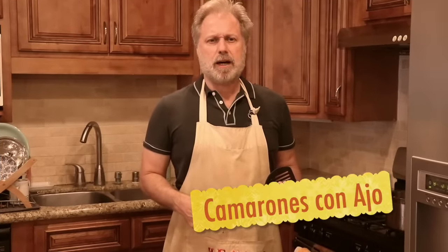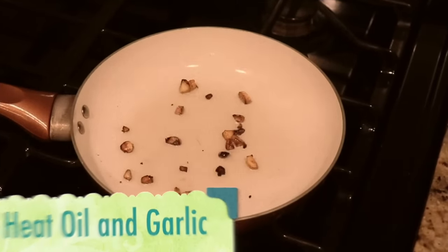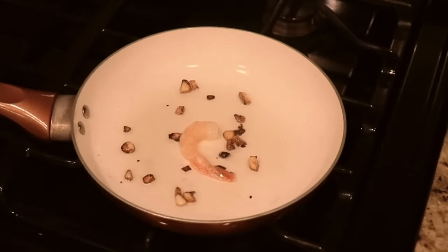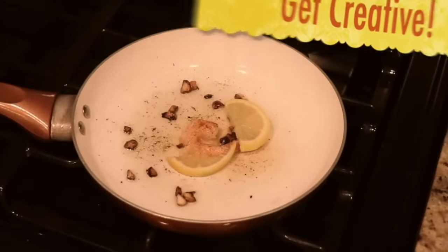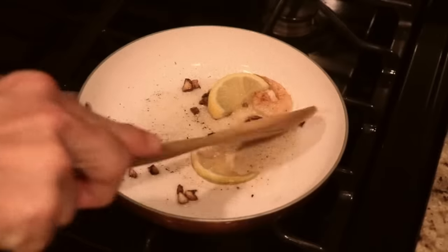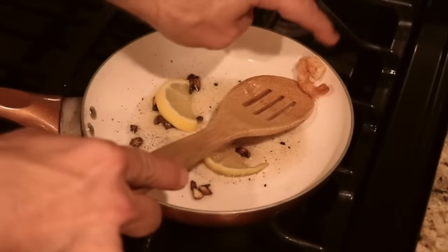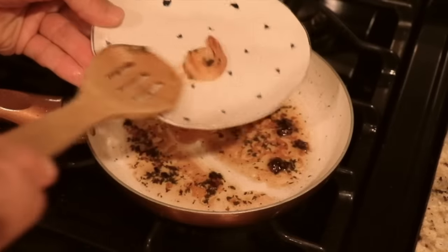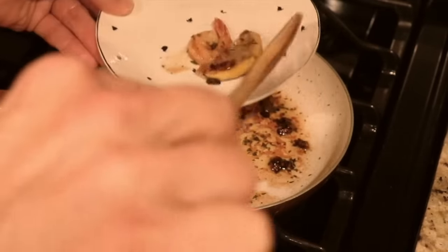And now for the grand finale, camarones al ajillo. Let's start by frying up a little garlic with some olive oil, and we're going to add 1 shrimp. Add some slices of lemon. Now flip the shrimp over. This part's tricky. Okay, let's start thinking about how we're going to make a nice presentation of our tapas.